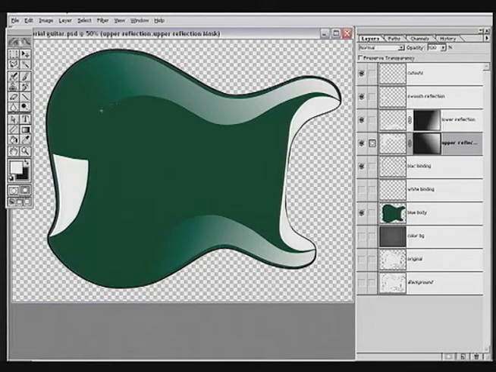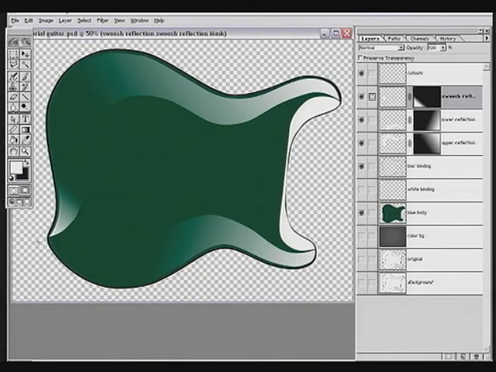I've got a little bit of implication of that round over there, and trust me, once we finish this and add gradation to the top of the guitar, your eye will fill in that detail, even though it's not actually there. Going to grab our little swoosh thing here and do the same thing, and just keep popping that gradient till we find a level that we're happy with. That's probably pretty close right there.